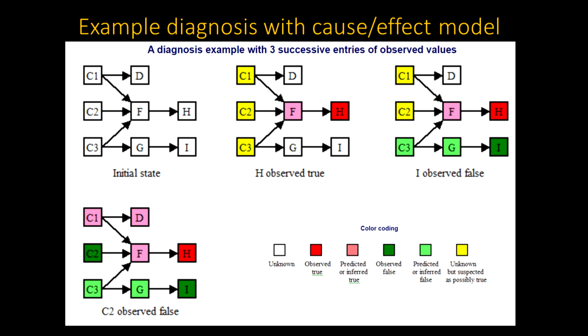So anyway, we're starting off in the initial state here. We're assuming everything is completely unknown. We don't have any data yet. Now, suppose that H, the next step here, is observed to be true. That is, in effect, we've absorbed the fault detection step inside each of these blocks.